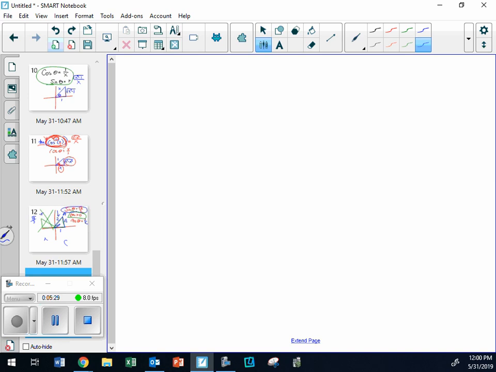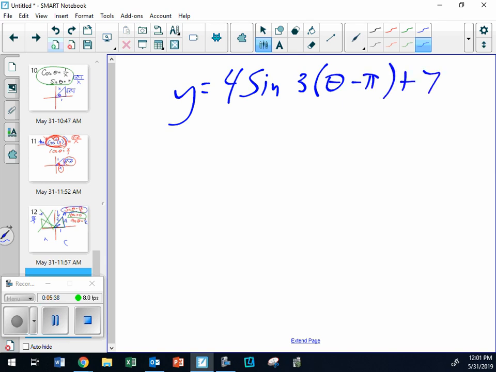Next one. In the sinusoidals, this kind of thing, do you get that there's an amplitude in there somewhere? Label it. Do you get that there is a, you know what? I'm going to change this a little bit. This actually matters a lot. I'm going to put the 3 inside the parenthesis. You might think that doesn't matter, but it totally does.